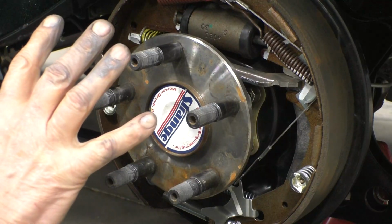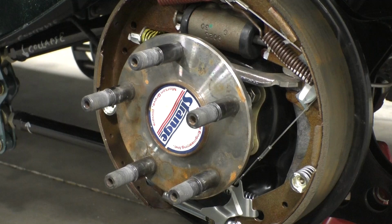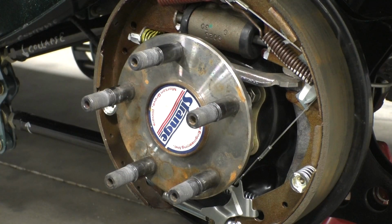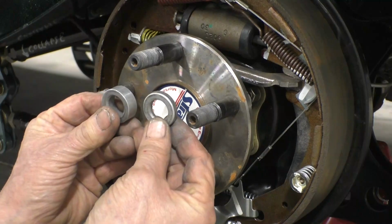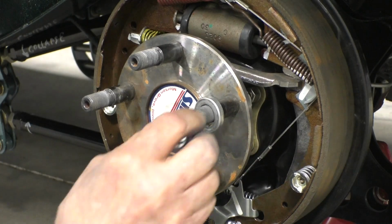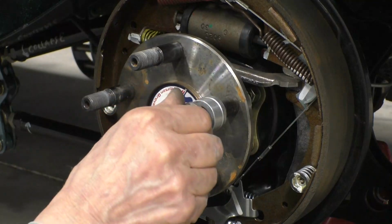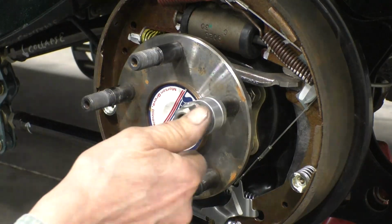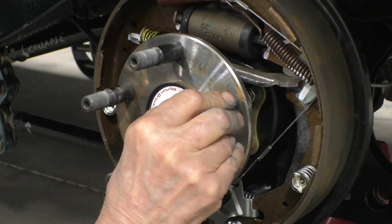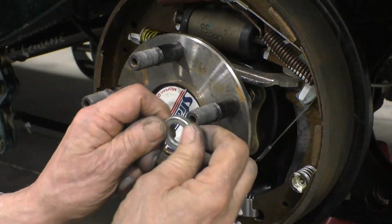What you're looking at is a close-up of the end of the axle and the studs. And the problem we had is we couldn't get the wheel off of the studs. It turns out that there are 2 spacers that go on each wheel. You've got a thin one that goes down into the wheel, and another one that goes on, and then a nut that goes on top of that. The only problem is the inner one doesn't fit onto the stud, and that's what got stuck.